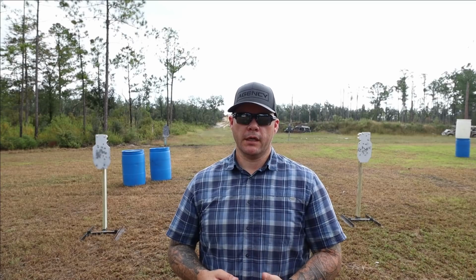What I like about it for the red dot is you can really fill out the drill visually. If you're a B8 shooter, and I think everybody should for certain purposes, for certain standards, this drill isolates the skill set of recoil management, as well as establishing and settling a sight picture as quickly as possible because of recoil management. And of course, trigger control is a factor as well, because if your grip is compromised, the trigger is going to drive the gun in ways you don't want it to go.